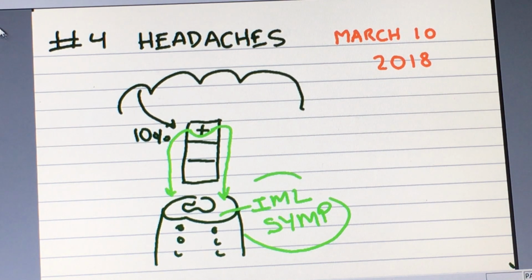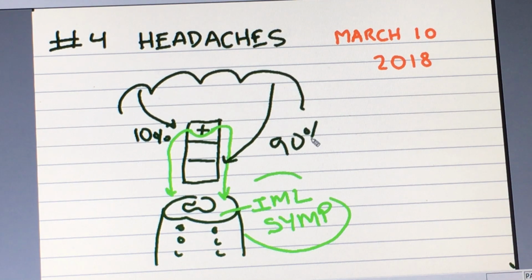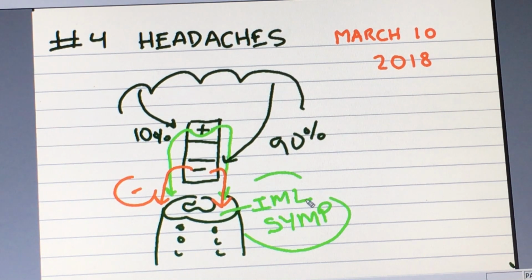Now, when you look at the brain and its output from the medullary centers to here, these medullary centers account for about 90% of the brain's output, and these are the inhibitory centers, meaning that these centers pass their information down to the cord, and these will then inhibit this same system, meaning that it's going to inhibit this IML.